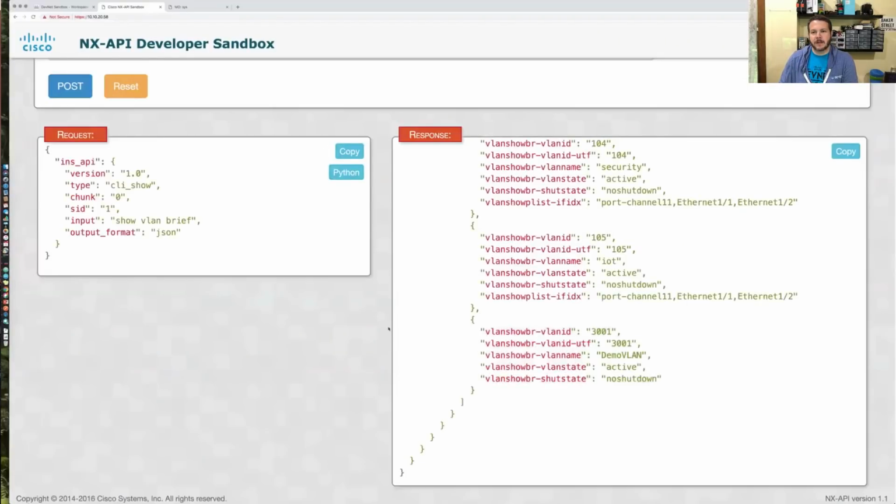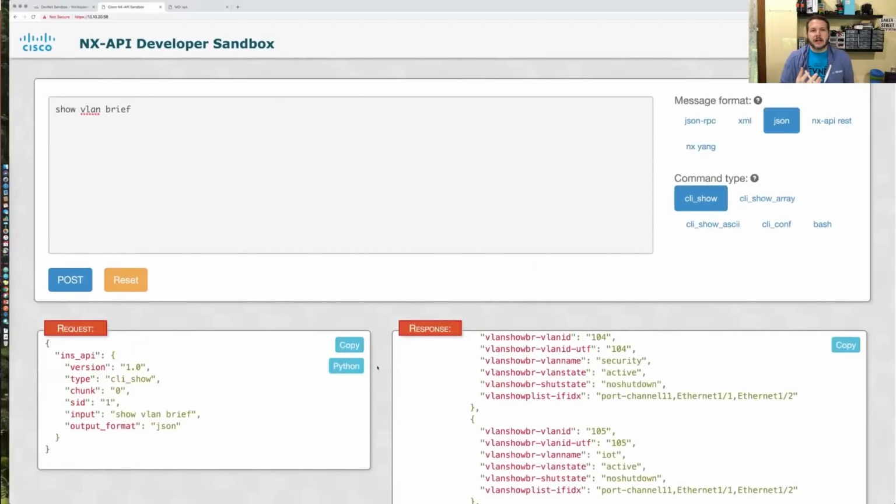Yeah, perfect. All right. So when we turned on NXAPI, what I like to talk about is that it actually turns on, under the hood, two different types of APIs. It turns on what I call, and you'll see this in some of the other documentation, so it's not just Hank's name for it, NXAPI CLI, which are a set of APIs that let you send CLI commands over an HTTP API. We've seen all three of those: JSON-RPC, XML, and JSON. Those are all NXAPI CLI.